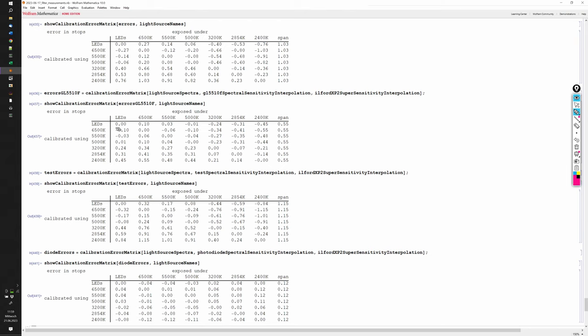Actually, the simulated LEDs do quite well as a calibration light source, and they perform very similarly to a perfect 5000 Kelvin blackbody source. Our results indicate that the GL5510F actually behaves somewhat differently, and here are the results for the test sensitivity that I came up with, shifted towards 600 nanometers, and with this we must expect larger exposure errors if we use the camera under different light sources. The fundamental problem here is just that the sensitivity of the CDS cell is not centered in the sensitivity range of the film. And this problem cannot be solved by choosing a different light source for calibration.